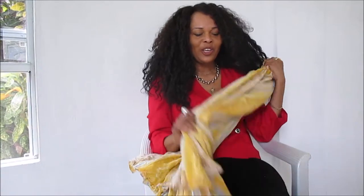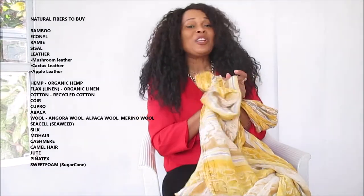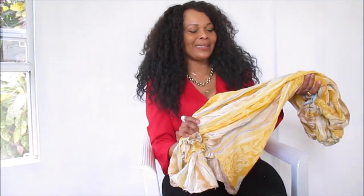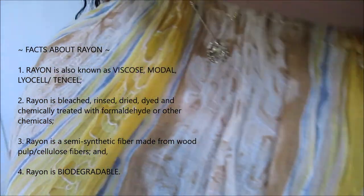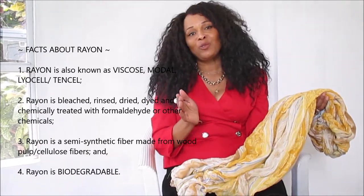Again, it's a piece that you can't tell is damaged, and it's a gorgeous natural fiber piece, not a thread of synthetic fiber in this piece. So I really love that. Very lightweight, absolutely stunning color. I really, really love the colors on this piece, guys. It's absolutely beautiful. And the fabric is the same as the first piece shown in part one. It's viscose, so it's very lightweight, it's floaty, and as you can see, I'm wearing it off shoulder. Love it. Guys, again, a great piece to be paired with blazers.